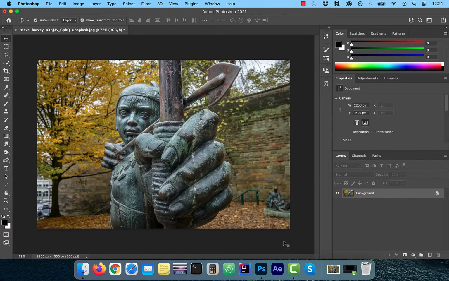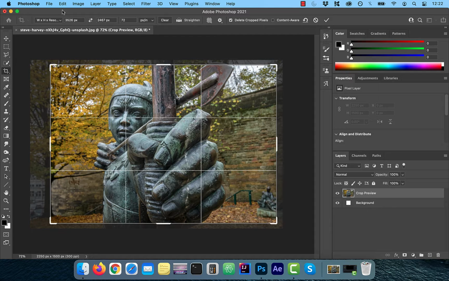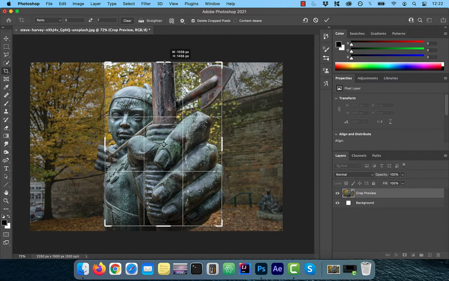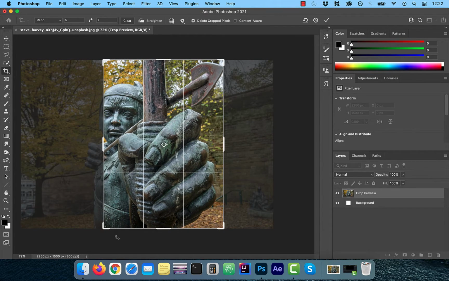Once you have your image open up, the first thing I want you to do is to duplicate the background layer. Let's rename this new layer to say left. Now I'm going to use the crop tool and select ratio from the drop down. Depending on where you want the center of the mirror to be, adjust and resize your crop tool window. Just make sure the delete cropped pixels checkbox is selected.